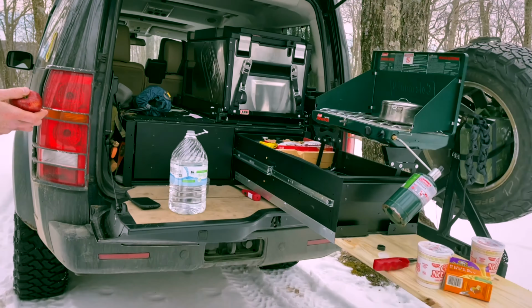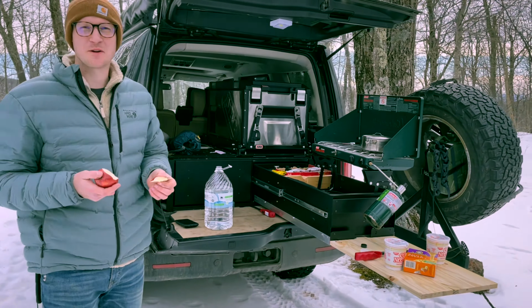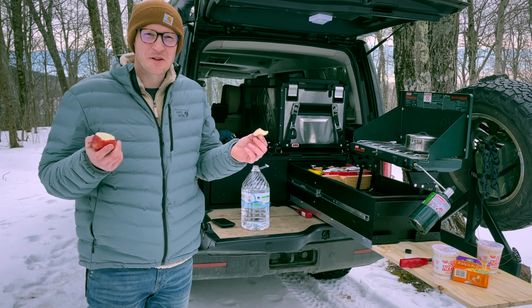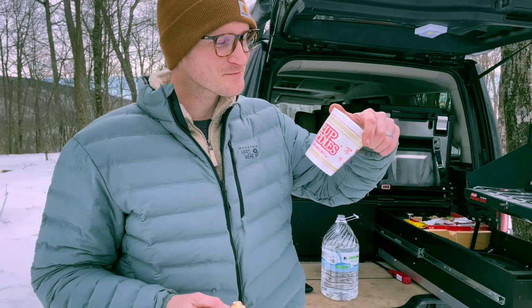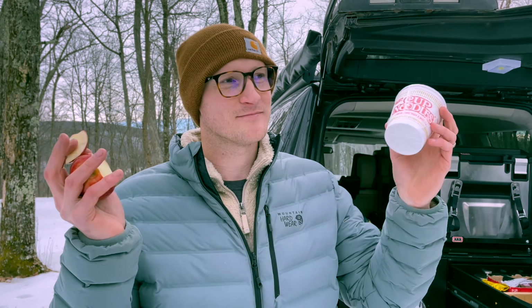Dude, Jesse got that ultimate kitchen setup. What do you want? Filet mignon. We got some lobster going. You know, a little bit of this, a little bit of that. Some instant cup of noodles. Gourmet. Dude, only for the rover drivers. It provides every bit of nutrition you need. So you add an apple, instant cup of noodles, you're good to go. That's all you need. You don't even have to drink water.